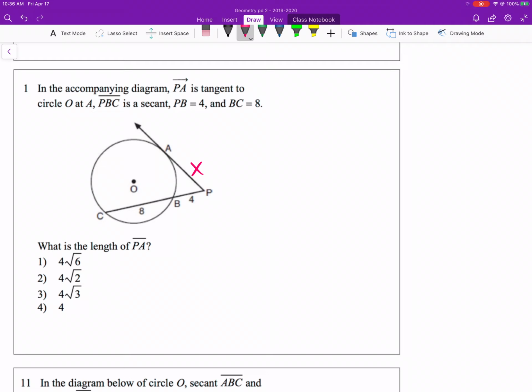Now, guys, keep in mind, they're asking you right now to work with a tangent and a secant. Alright, a tangent and a secant. So remember your rule. This is not going to be overly challenging math. It's not going to be overly challenging to solve. It's going to be hard to remember all these different rules we've been working with.